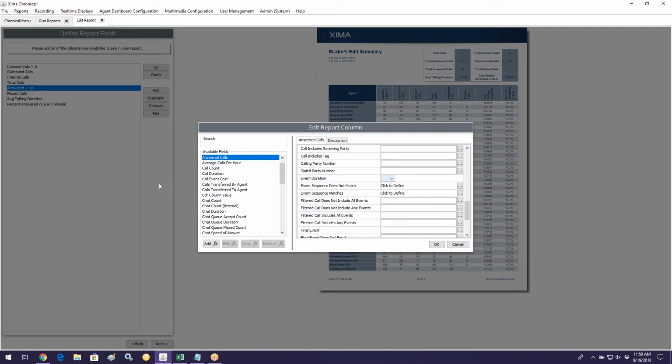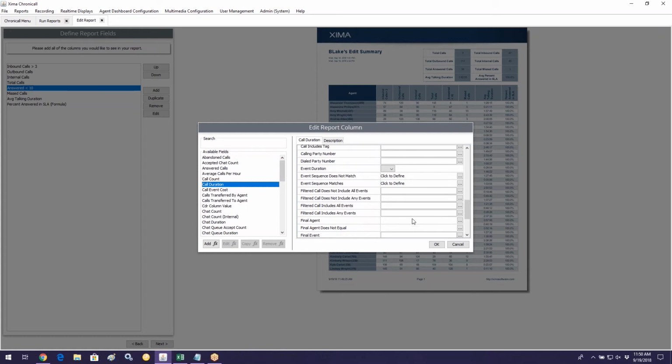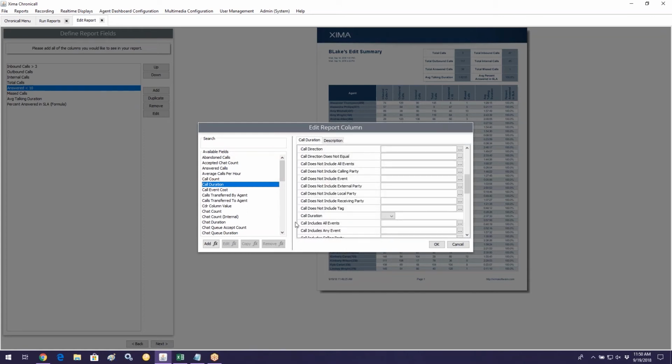Okay, great. So you can do a couple things here. Let's come here. There's a couple options. You can do call duration. You can come to call duration and you can do things like right here where it says call duration greater than or equal to 13 minutes. Just like that right there. So you could use call duration or you could use call count. Either way, call duration is easier because it's already looking at call duration.